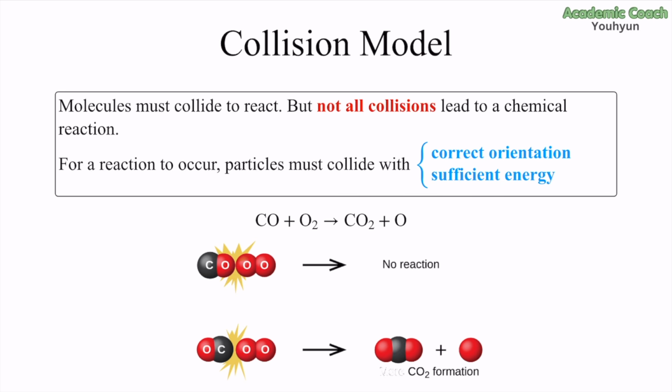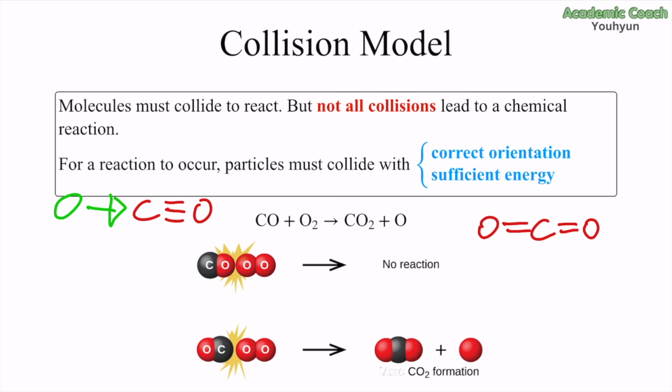Think about this chemical equation: 1 mole of carbon monoxide reacts with 1 mole of oxygen to produce 1 mole of carbon dioxide and 1 mole of oxygen atom. The product is carbon dioxide, and this is the molecule structure of carbon dioxide. Carbon is in the middle, bonded to two oxygens on both ends. On the other hand, this is how carbon monoxide looks: carbon and oxygen are bonded to each other. Now think about it, just using common sense. To add another oxygen to this carbon, the oxygen should be attached to the carbon from the left side.